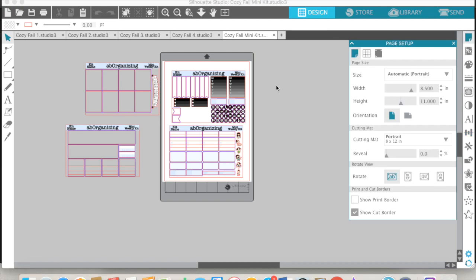Hey guys, I am all ready to make this kit and print it out. I decided to make a mini kit of my Cozy Fall vertical kit, mostly because I had it open when I went to do the mini kit because I just printed it. But let me show you that kit so you can see the difference between how much is in that versus this mini kit that I'm about to make.